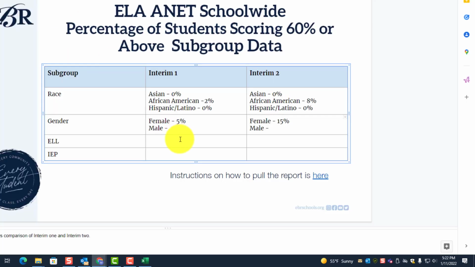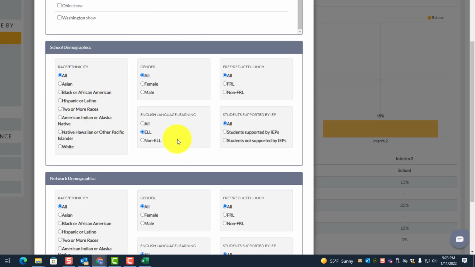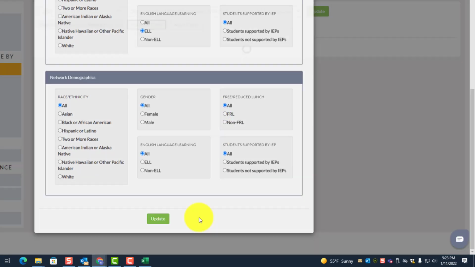So I need to know something about ELL and then non-ELL, right? And then over here as well, ELL and then non-ELL. So for ELL, I'm going to go here and scroll down and update.